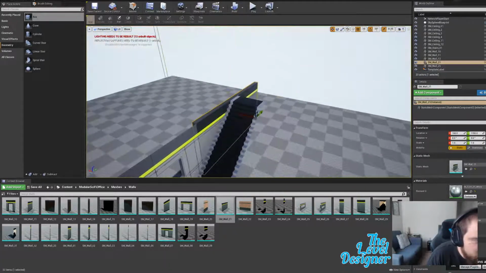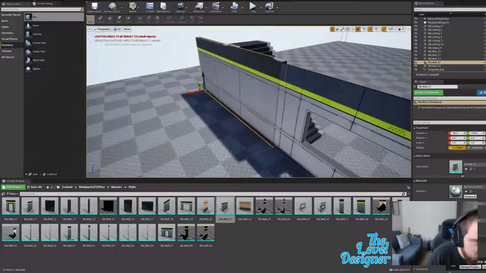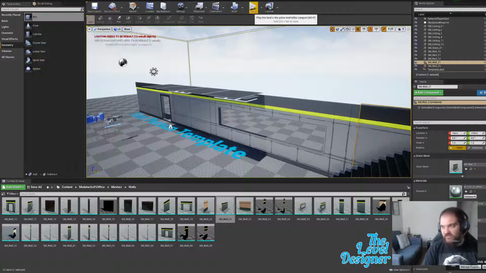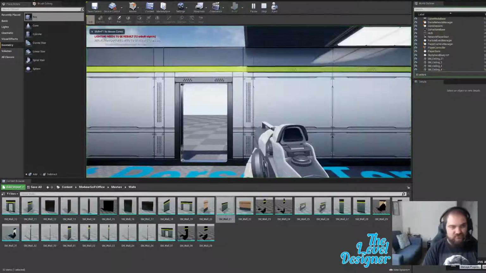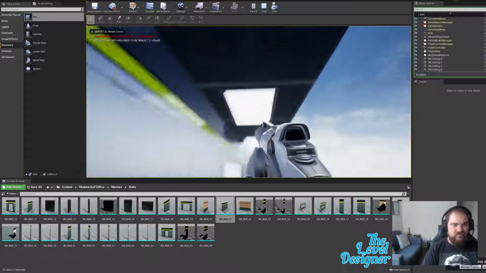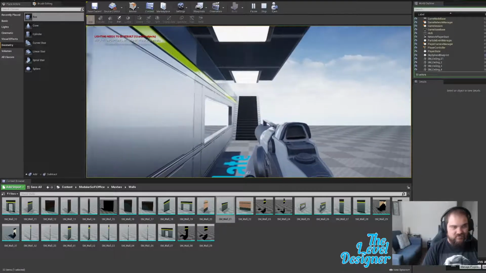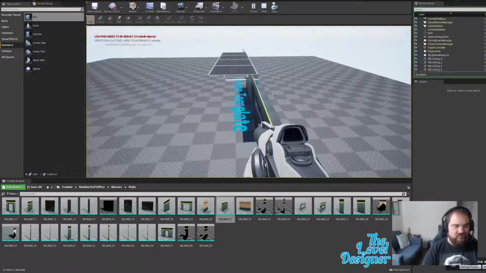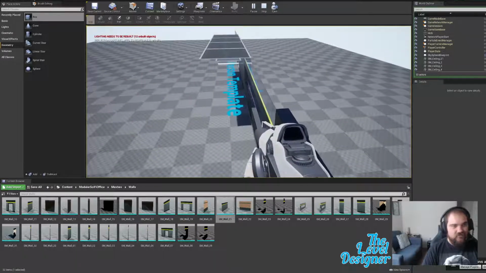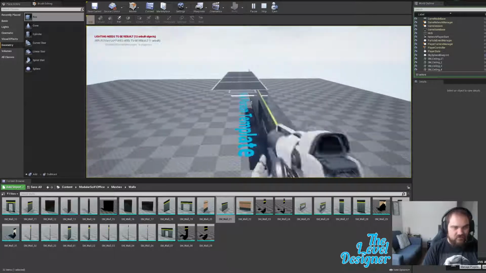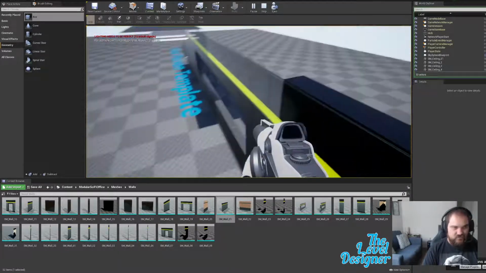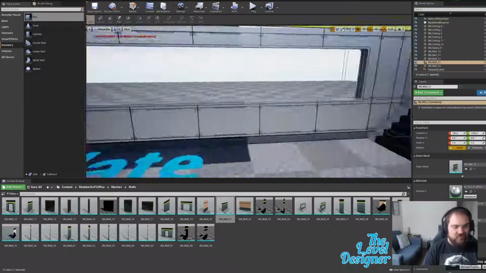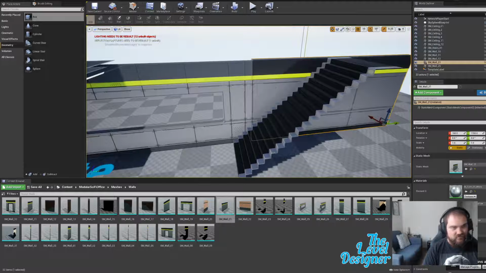Okay, so we have this floor, right? One thing that I want to test before I go any further is I want to make sure I can climb up these stairs. So you see that we got a hallway at least. I can climb up the stairs. How cool is that? And we can put a wall here, so we can do some stuff. We can really play around with the different things.